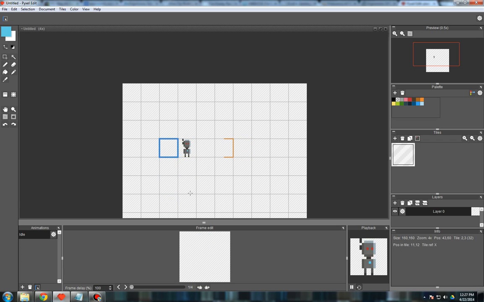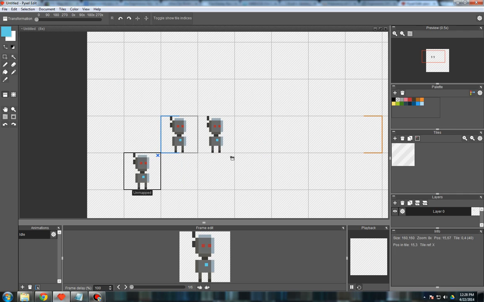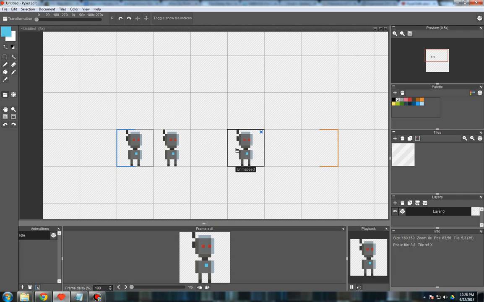So for this robot, let's do a 6 tile animation for the idle animation. And so we've created the animation, we've set its range. We'll leave the speed alone for the moment. Let's go back into our tile editing tools and let's select this guy, right click, left click, put him at the beginning of this range, and we'll just sort of move over so we can see the whole thing.